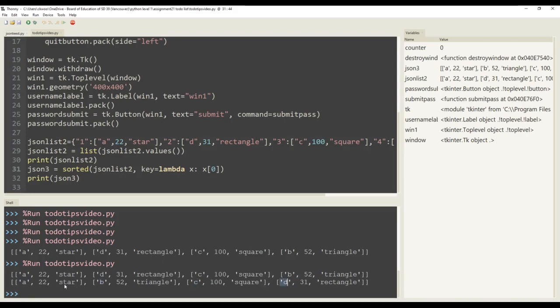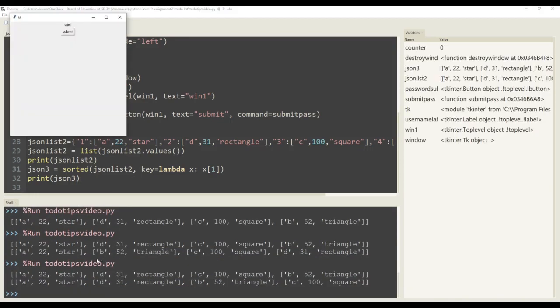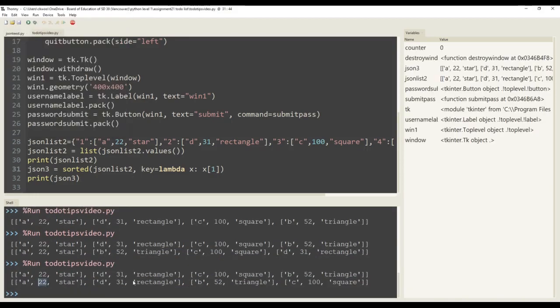Okay. Next, we're going to try and sort by the x[1] thing, which in theory should be the number. So right now the numbers are out of order, 22, 52, 100, 31. And let's see if it will put it in the right order. And so 22, 31, 52, 100. So that's in the right order, but the A, B, C, D is now A, D, B, C, which is not correct.